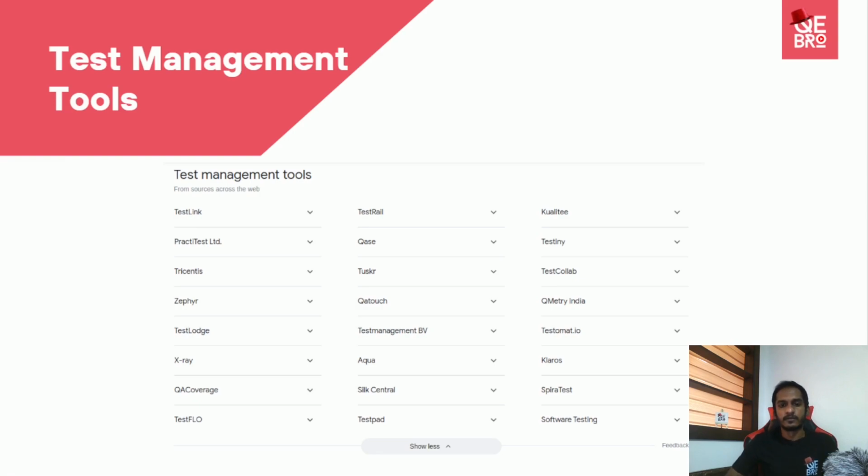And nowadays the most popular one is TestRail, but it's a licensed product. You need to have the license. Other than that, there are some other tools as well. And again, I'm mentioning I'm not promoting any of these tools. You can select any of these tools available based on your need, and also you need to think about the free and the license factors as well, and also about the features available.